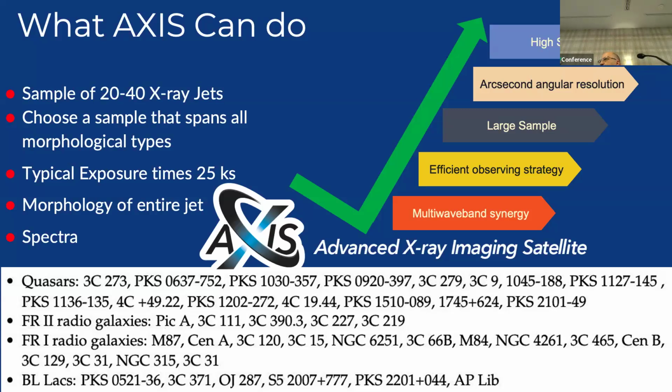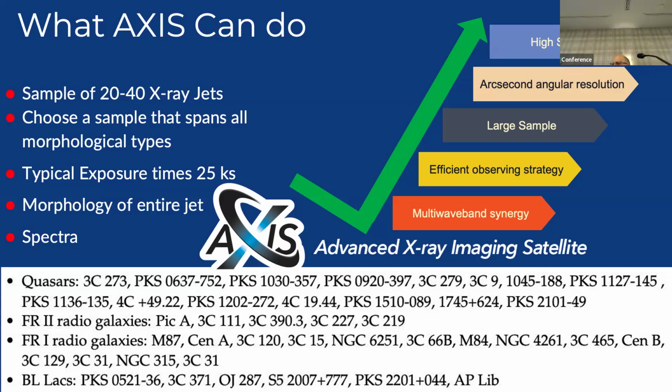I have a comment and a question. My comment is, Chris, your question harks back to a fascinating but totally incorrect paper by Fred Hoyle in 1965, who tried to connect Giacconi's new X-ray background with Penzias and Wilson's brand new cosmic microwave background, and said that the X-ray background was entirely due to inverse Compton of radio lobes. Incredibly incorrect by orders of magnitude, and yet AXIS may see it.